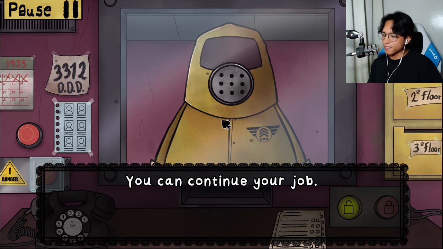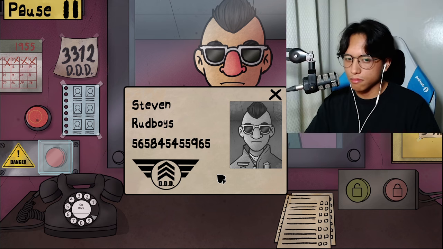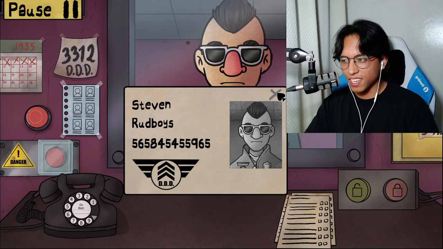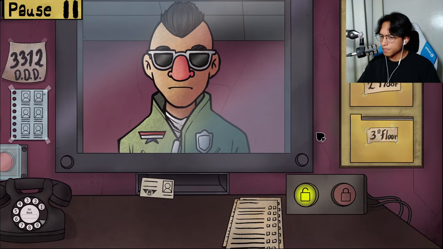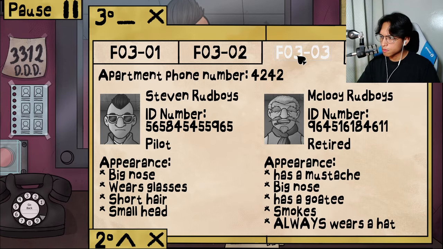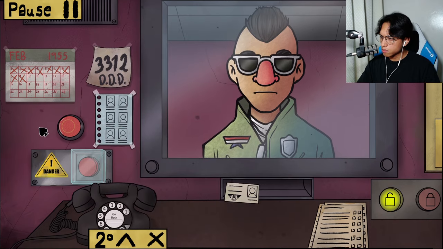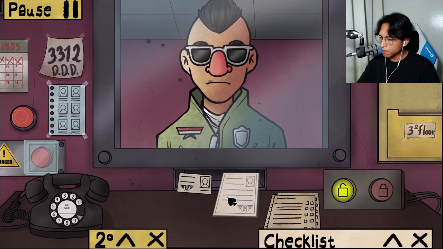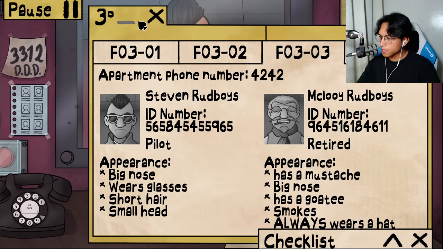Marami-rami ka nang nalilinis. Ikaw, sir, kamusta ka? How's your day? Mr. Steven Rude. Oh, wait. Wait a minute. Parang nakita kanina, boss, ah. 565-965. Wears glasses, big nose, short hair, small head. Wala rin siya sa list. Okay, meron siyang entry request. Wait lang, boss. I'm just gonna make sure na like hindi ka pa galing dito kanina, okay?